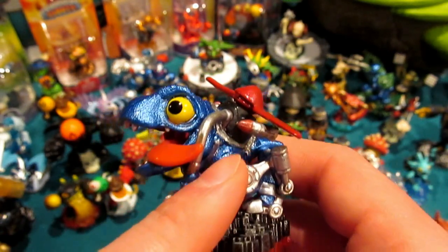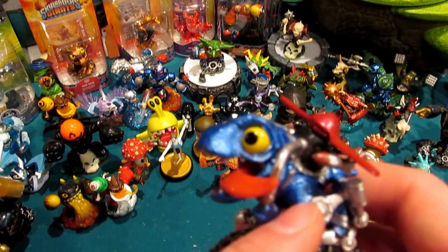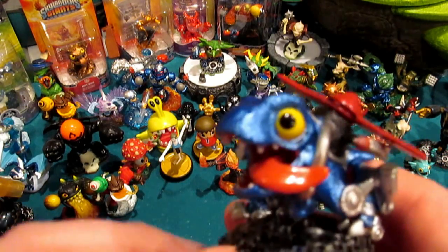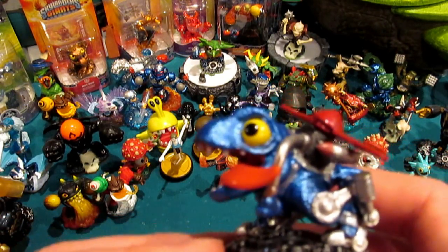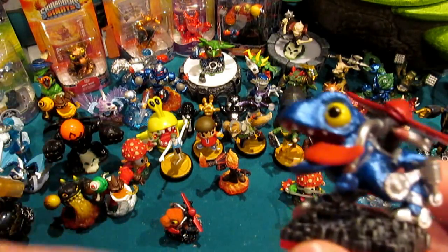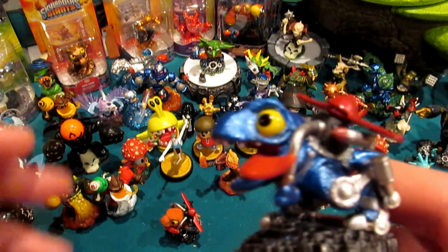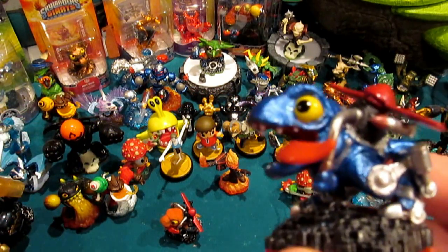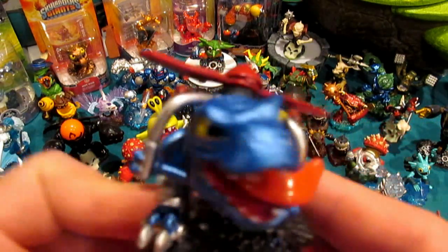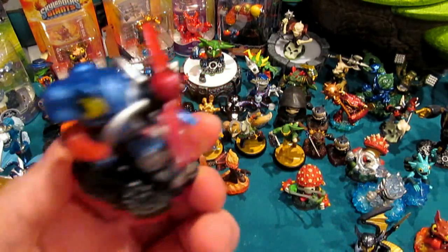I have a really hard time finding reds I like as well. The reds just do not do it for me. I'm used to automotive paint, where you get a lot of metal flake, a lot of pop, sparkle, real deep red hues. For whatever reason, every batch of red paint I've had, in terms of painting the Skylanders, has disappointed me. And it runs really bad. The majority of the paints do not. The red, for whatever reason, is really watery. It's the exact same kind of paint. I haven't quite figured it out. But that will eventually get to be a little bit more of a red color.